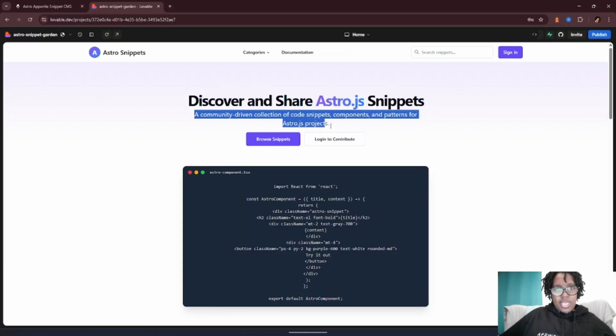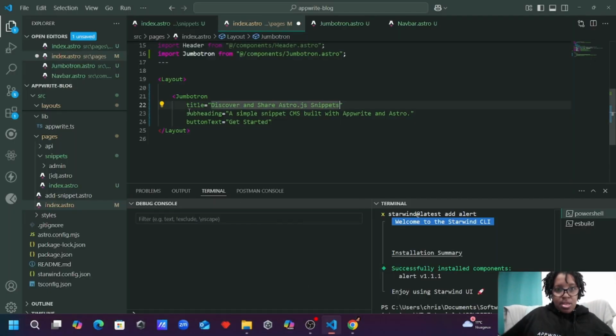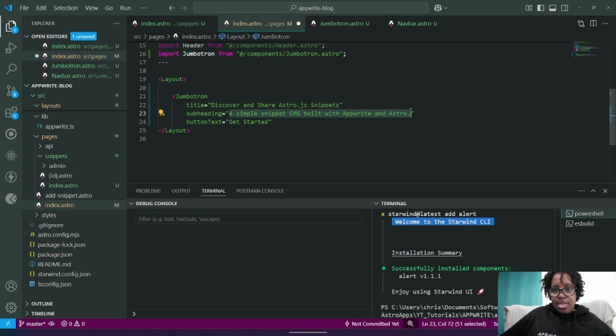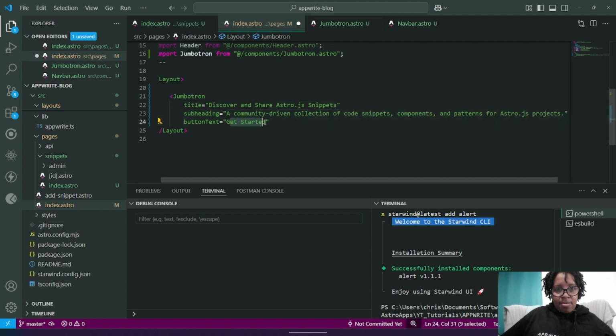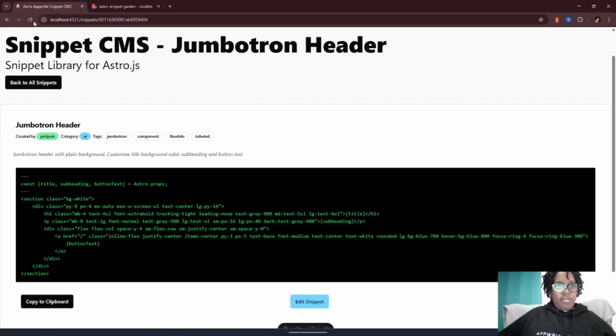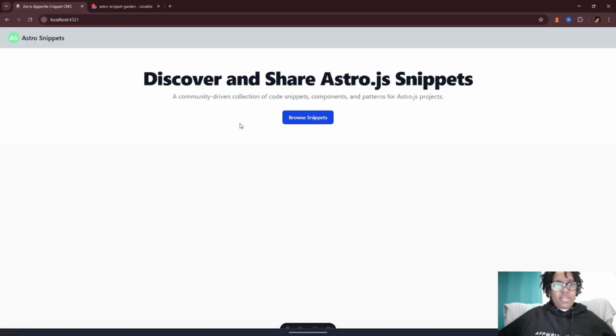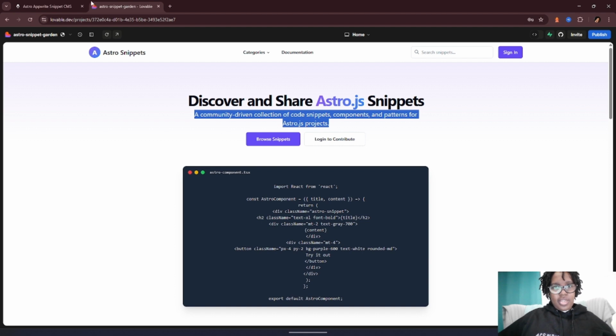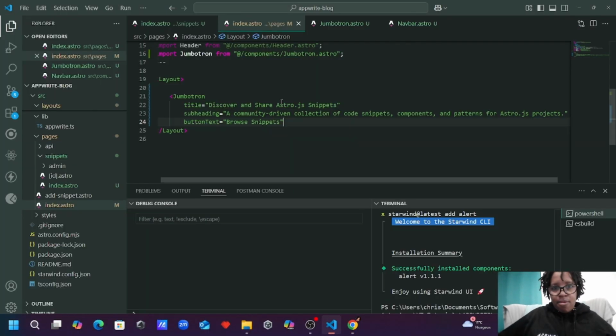And this is what the subheading is. And we're going to say browse snippets. So just like that, we've been able to make the Jumbotron that we wanted. And we're actually going to remove the background though.